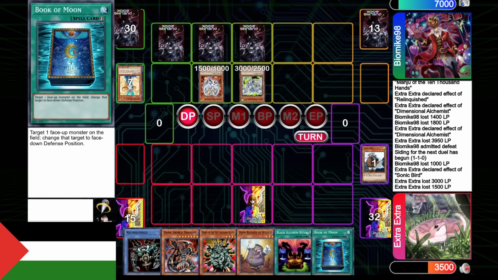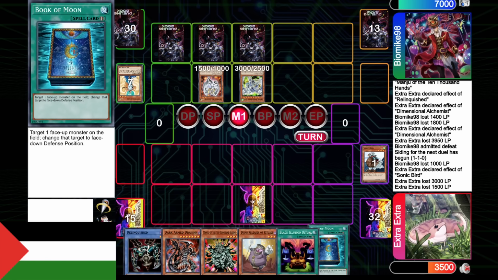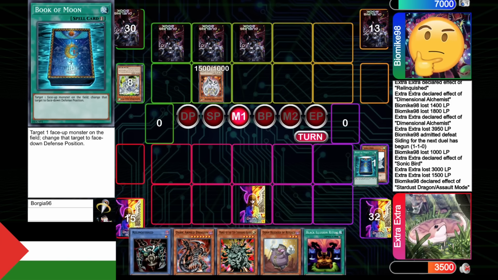Thankfully, we have 3 Book of Moons in the side. Thankfully, we have 3 DD Crows in the side. So we had a lot of cards we could top deck here, but we really needed to top deck, and lo and behold, we did. I go for Book of Moon. He's forced to activate. I go Black Illusion Ritual.